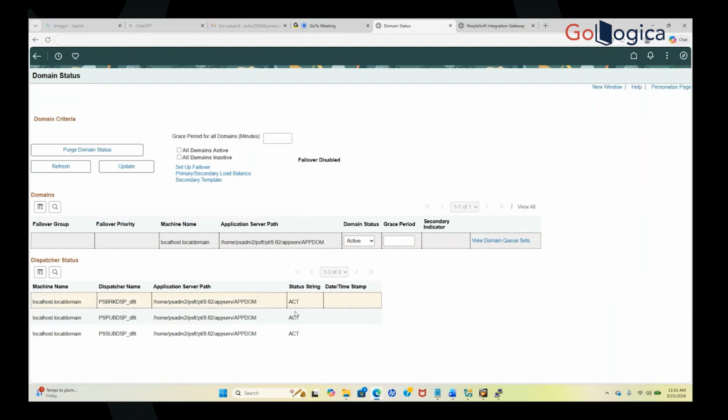Like we have HCM dev too, right? Yes, HCM dev too. So if there are two, we can make only one active. You basically have your primary app server and a secondary app server. If the primary fails for some reason, the second one can take over, and that can be manual or automated. Manually, you can select active in the drop down and click the update button. You can click on inactive and click on update.